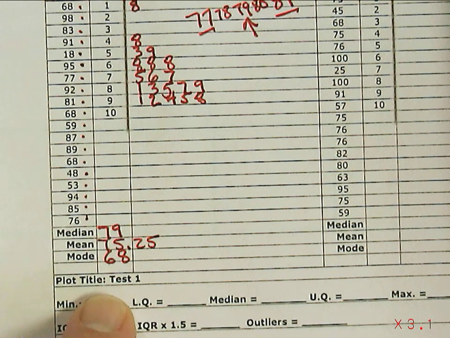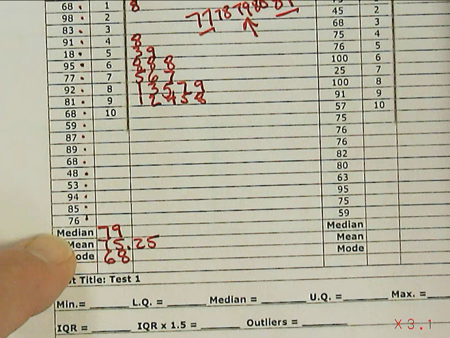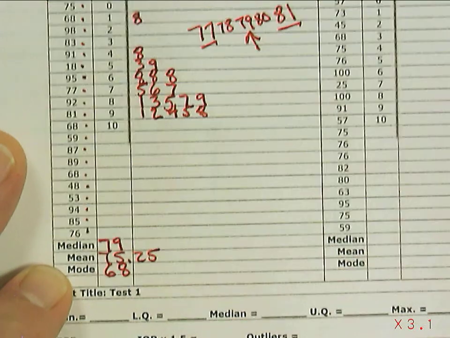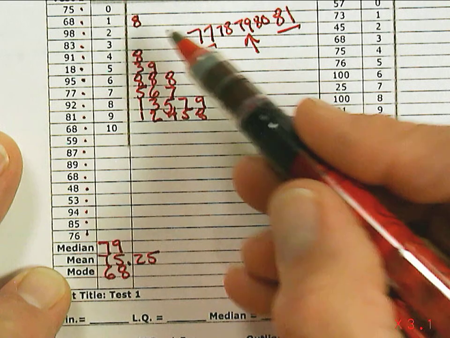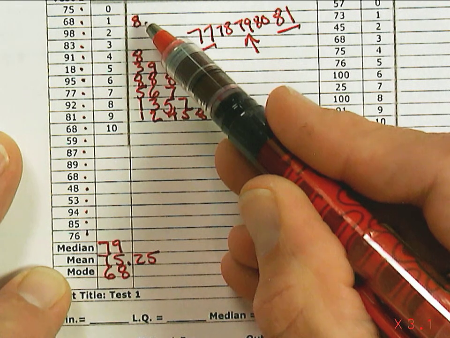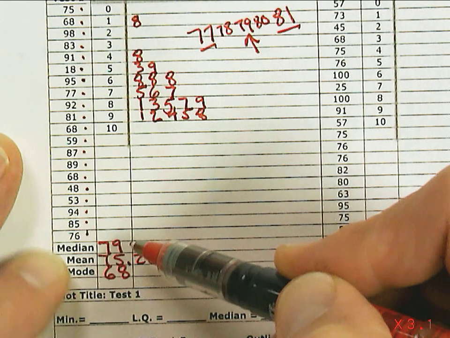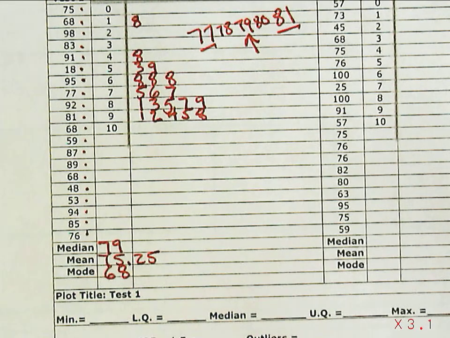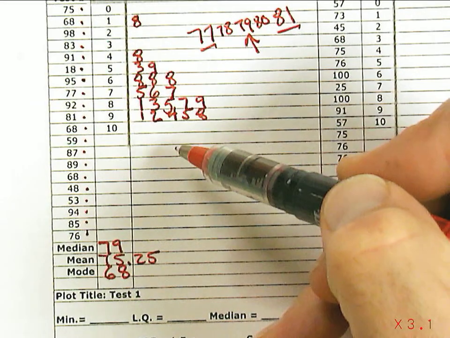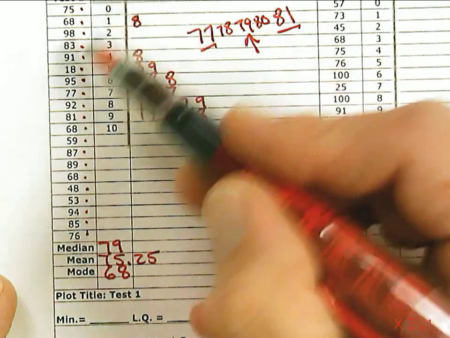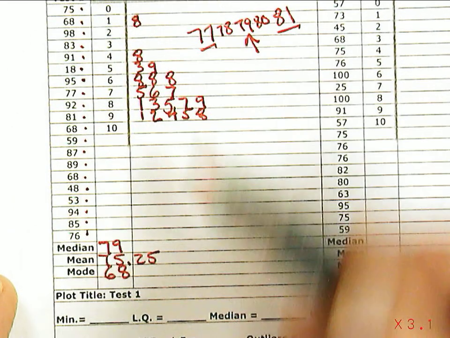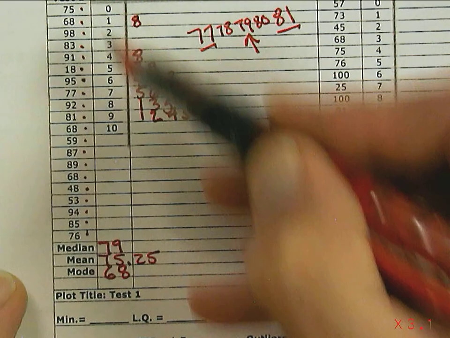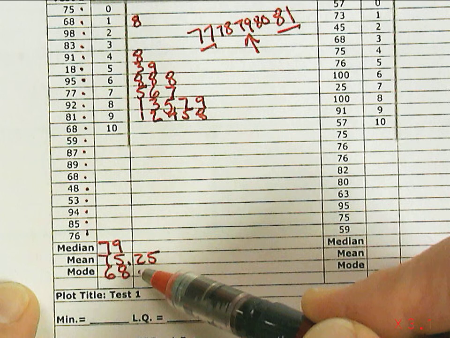Now I have those three measures of center: median 79, mean 75.25, and mode 68. There's some variation between the three because they're looking at different parts. The median is the very middle. The mean can be affected by big or small numbers in the data set. In this data set, there are some larger numbers, but there's also this 18 at the very bottom which is pulling the mean down compared to the median. Sometimes we say a low score pulls the average down, a high score pulls the average up. That takes care of the median, mean, and mode.